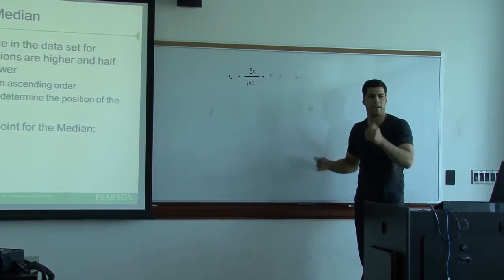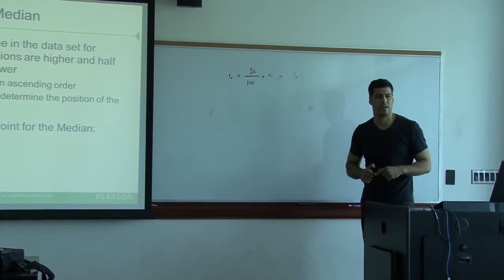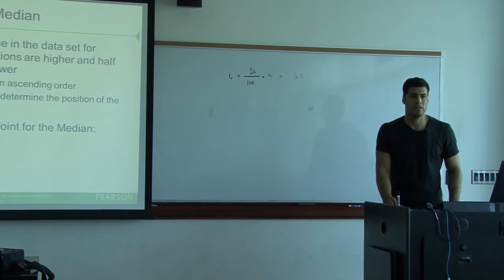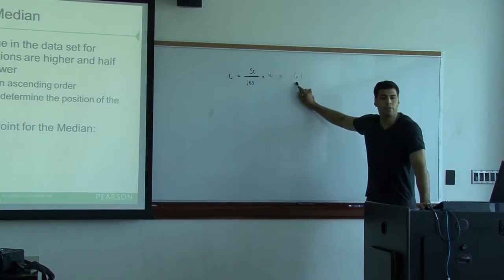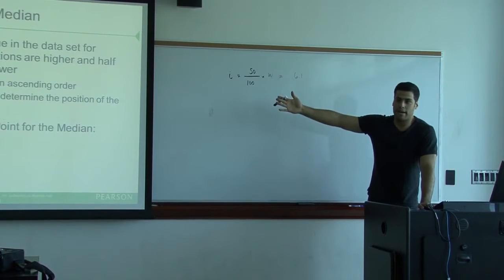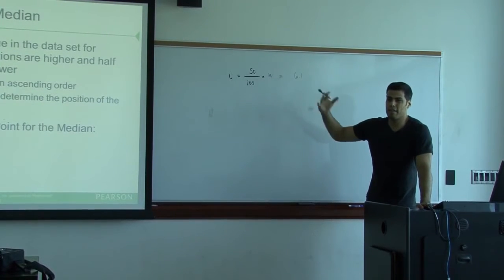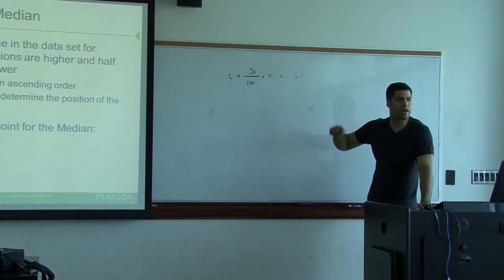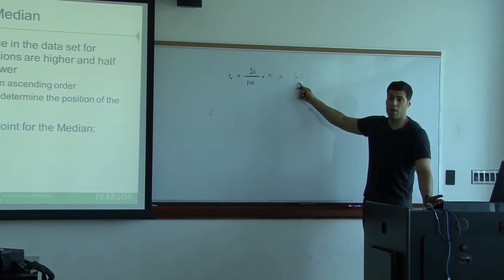Yeah. You go, like, if it's 6.1, you go to the sixth number in the order, and then you go to the right, and look at the number to the right of that, and then you take the average of that. No. Oh, no. But I know what you're talking about. It's the other case. Okay? So I'm giving you an example here in which you compute the index point, right? And the index point is not a whole number. Okay? When the index point is not a whole number, what you need to do is round up. Always. Just round up. I use this number on purpose, right? 6.1, you would think, well, I have to round down. No, you don't. Okay? You have to round up. Always round up. Is that all right?